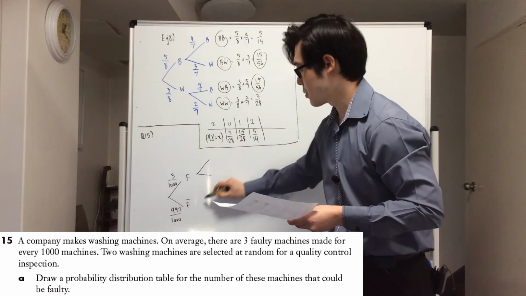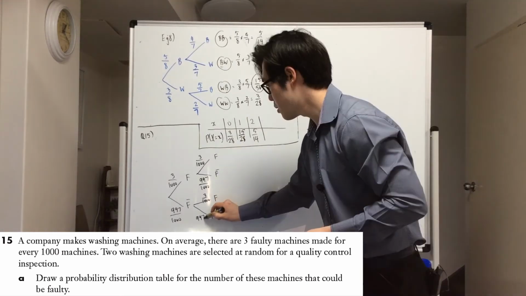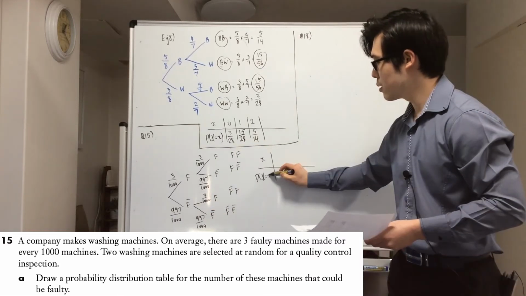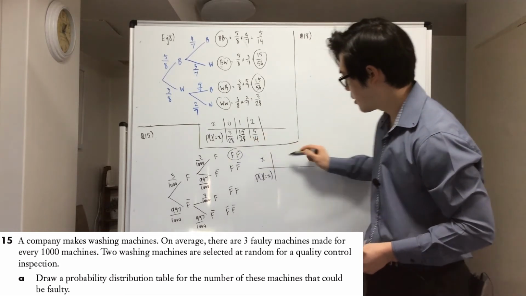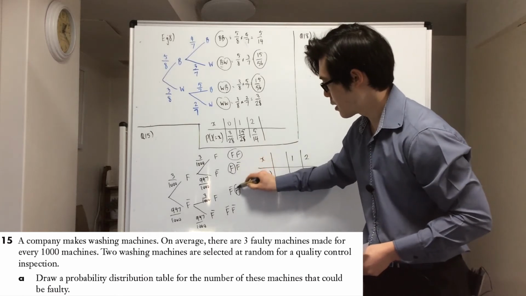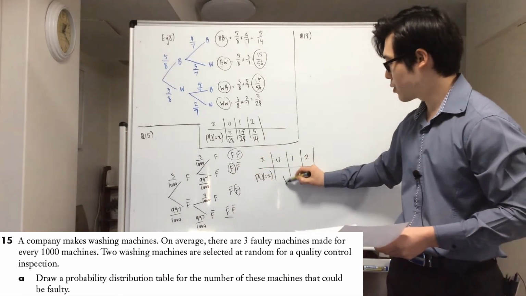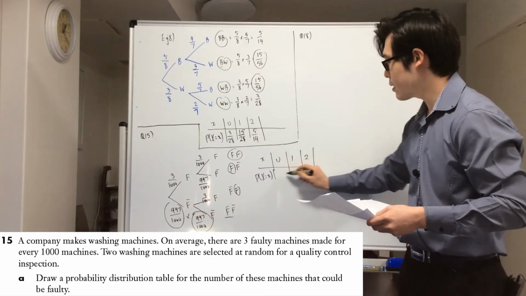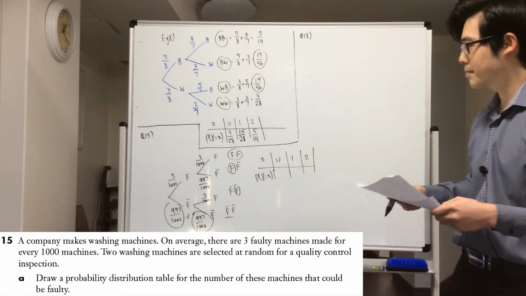For our second pick, because it says 2 machines are chosen, we can have once again faulty, not faulty. So once again, let's write down the outcomes. As you can see here, we can have double faulty, so 2 faulty, 1 faulty, and none of them being faulty. So that's your same numbers again. For 0 faulty, that will be this times this. I'll leave that as an exercise. You obviously know what to do from here. So that's how you set the question up.